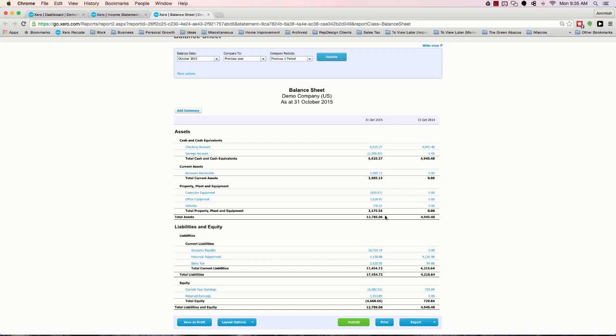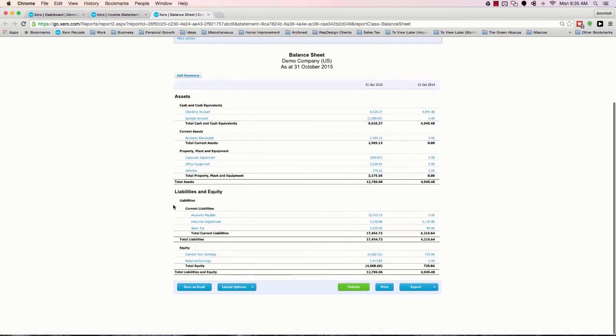These equal total assets. And then you have liabilities and equity. So liabilities works the same way, most liquid to least liquid. And so liabilities is obviously money that you owe to some other party. And then you'll have total liabilities.